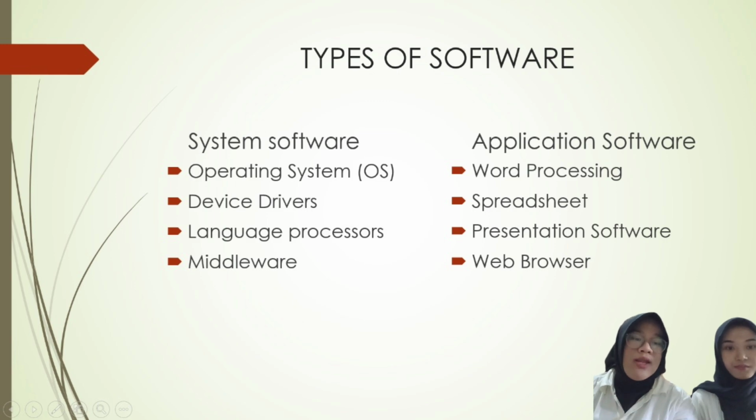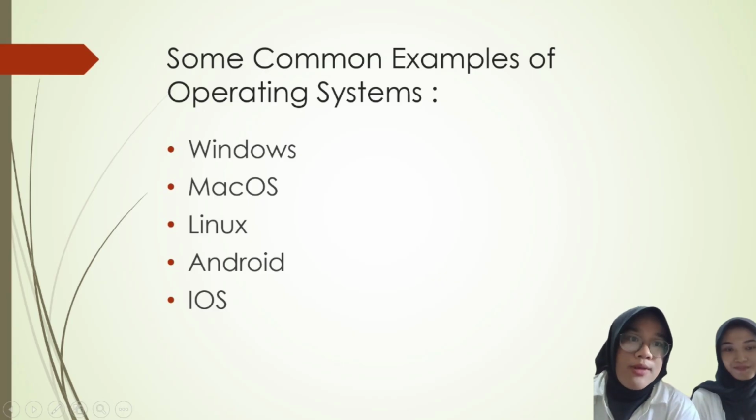printer, running applications, managing memory and processes. Some common examples of operating systems are Windows by Microsoft, macOS by Apple, Linux, Android used in phones, iOS used in iPhones. So, in short, the software makes the computer useful, and the operating system is the heart of the software that controls everything inside the computer.